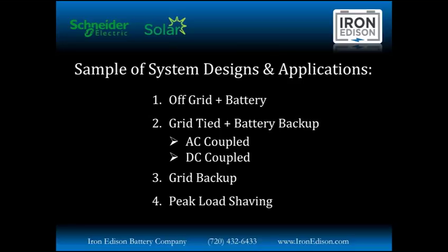We're going to go through samples of different system designs and applications. Schneider systems will do a wide variety of things. We're going to focus on four of them specifically. Off-grid battery-based systems, then a category we've seen a huge explosion of in the last few years, grid-tied with battery backup, both in an AC-coupled configuration as well as a DC-coupled configuration.